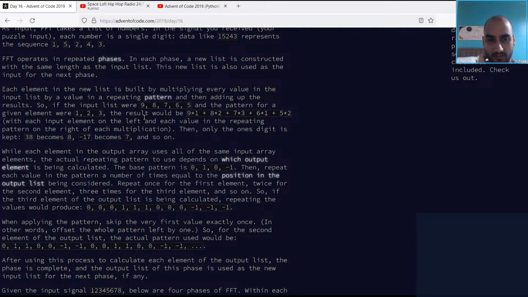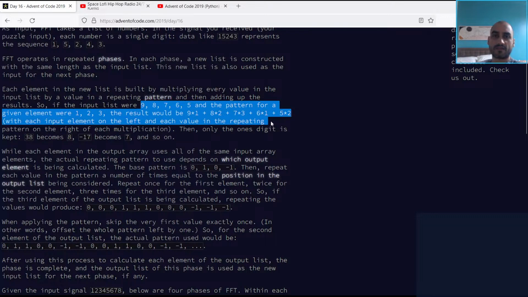Repeat each value in the pattern a number of times equal to the position in the output list being considered. What do you mean being considered? Okay, so doing this sum here gives us one element in the new list.